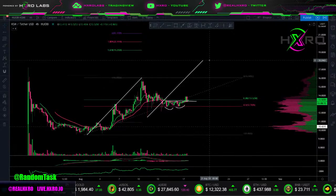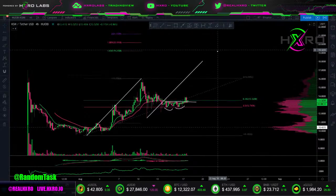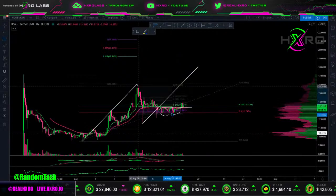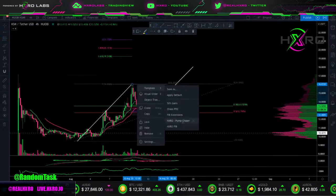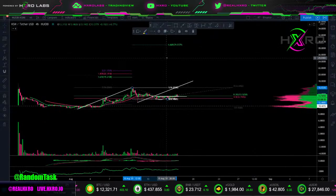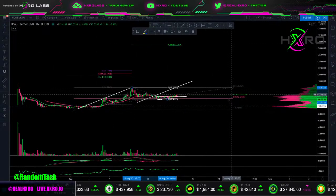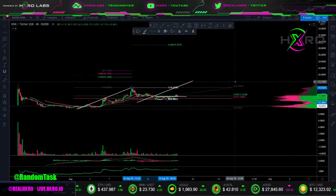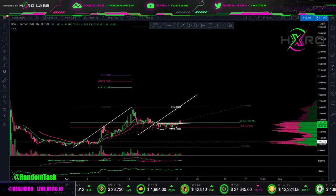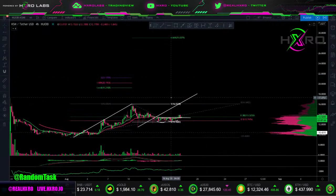And we've got an ABCD right up to $18. We've got a fib extension up into the low 20s. And if it gets real hairy, we might even have a chaos level from this consolidation that would take us quite a bit higher, up into the $29. And I'm not going to rule that kind of thing out. I mean, it just looks like a natural progression of what we've already been seeing. So shout out to KSM. I'd have to look in more specifically what the project does, but mostly, do I even have to?